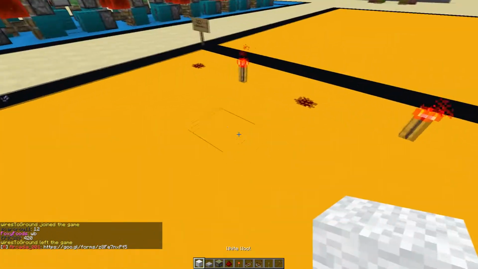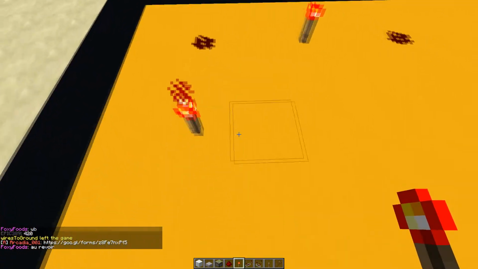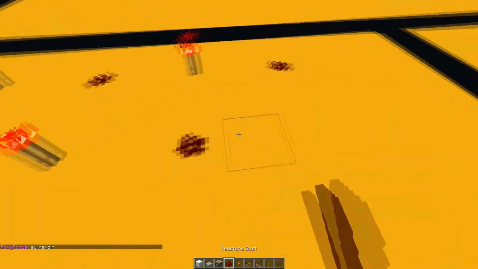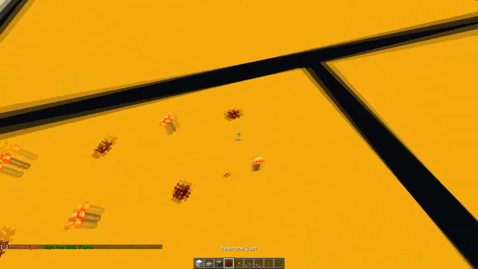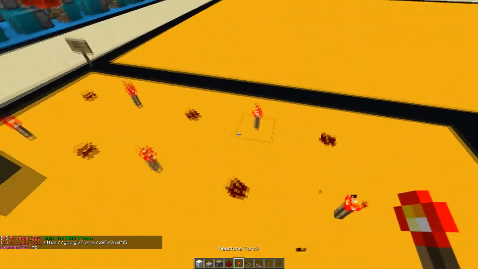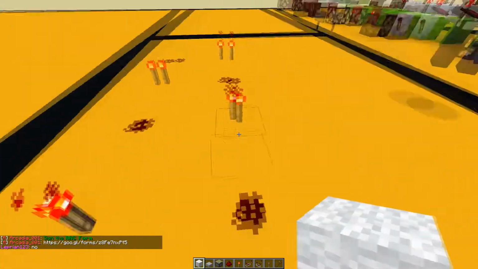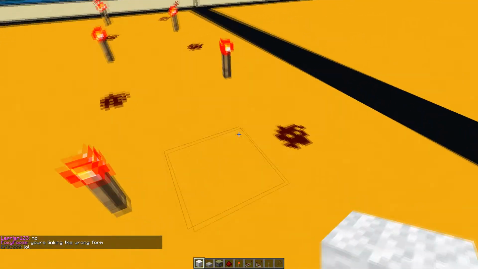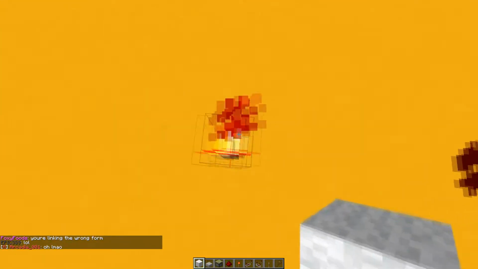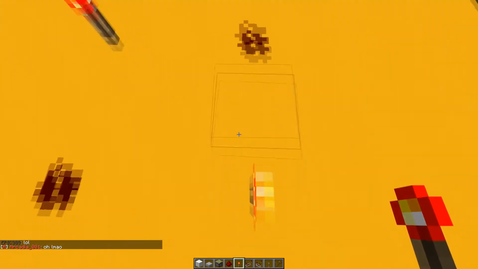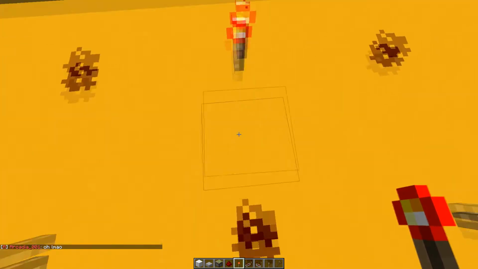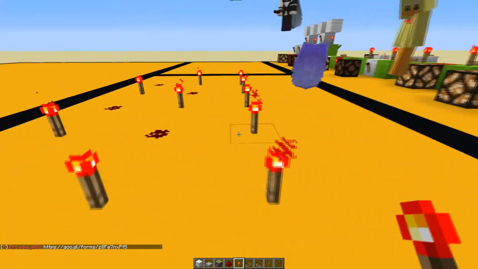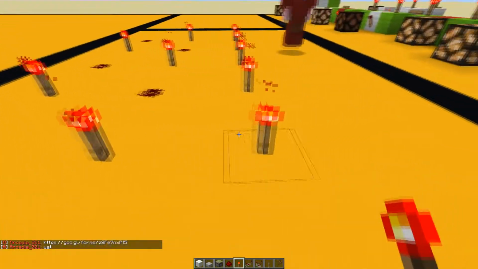Let's see. So we'll start from 16 plus 5. So there. Wait, no. There. That's 10 plus 21. Actually, this is going to be really easy. So let's just add these together. So the first bit is 0 plus 1, and 0 plus 1 is going to be 1. The next bit is 1 plus 0, which is going to be 1, and so on. So actually, this was a really bad pick, because we're literally just adding 0 and 1 together.